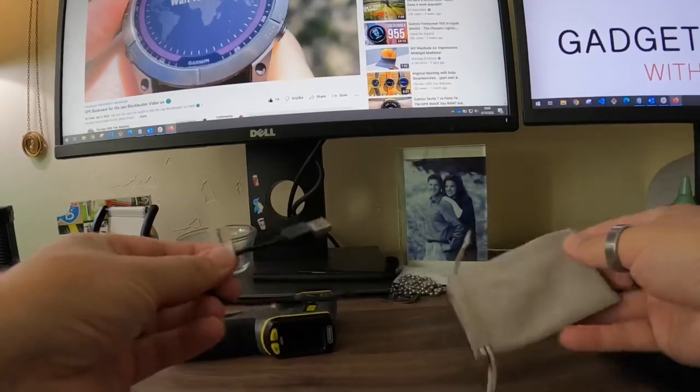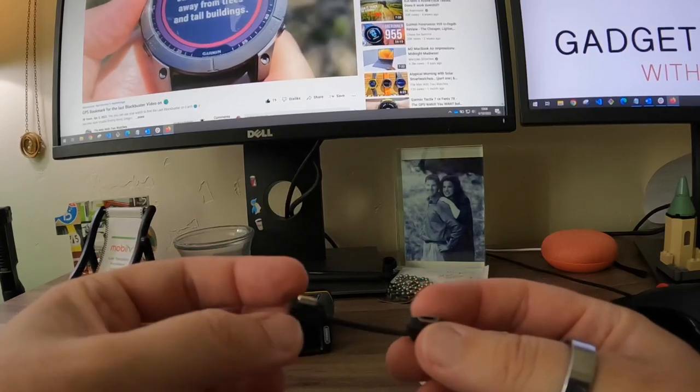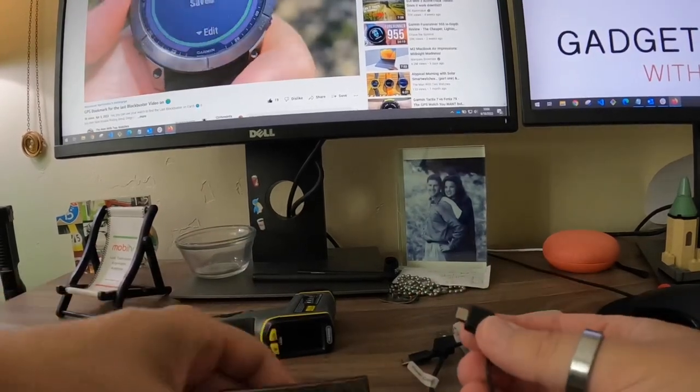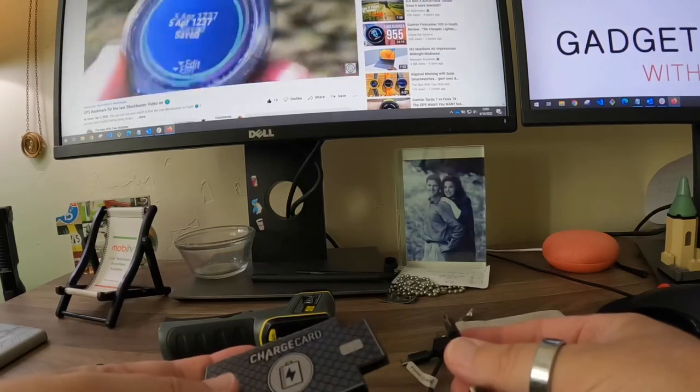So in this pouch, you have these two things. Now, if you have an Android phone, USB-C, then they have a micro USB to USB-C. I'll show that in another video. But since I primarily got this for my iPhone, this is what I do.